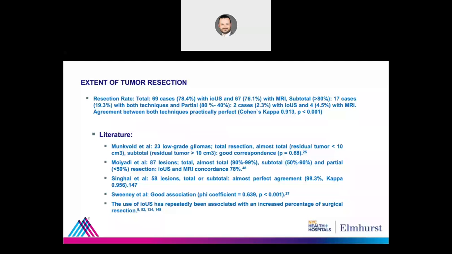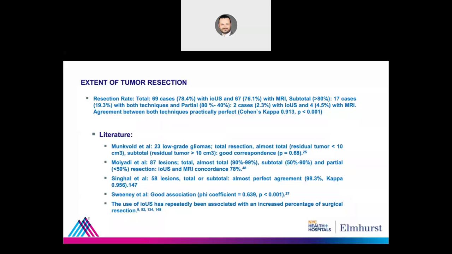I'm not sure. I know that in our case it was 11%. If we have a sample of 88, and in 65 the resection was considered complete, eight of them, like 11% of the total sample, it showed us residual tumor, and it changed. So you can say that in our case, in almost one of every 10 patients, we change our approach. Okay. Yeah, that's kind of what I was implying.